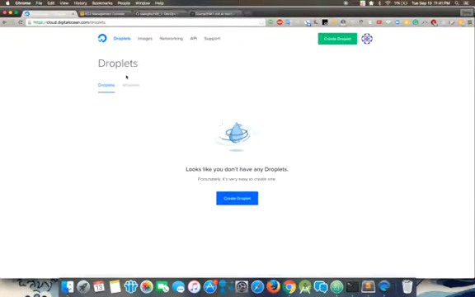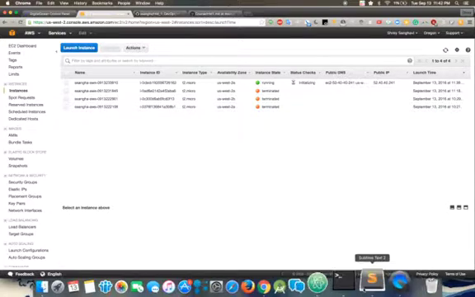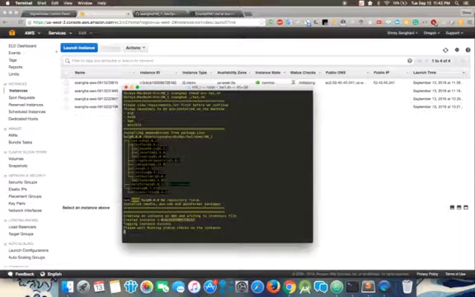So this is how the console of DigitalOcean looks like, and this is the console of EC2. Once this status check has been completed, it will write to our inventory file. This normally takes about 4 minutes, and as you can see, it was created at 23:39.